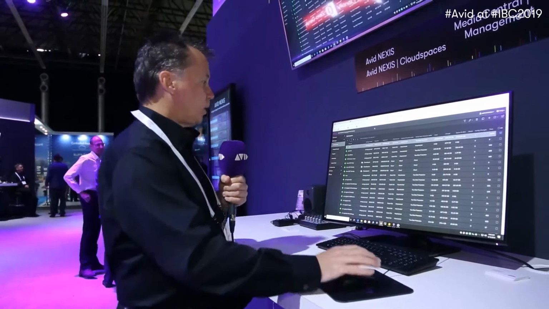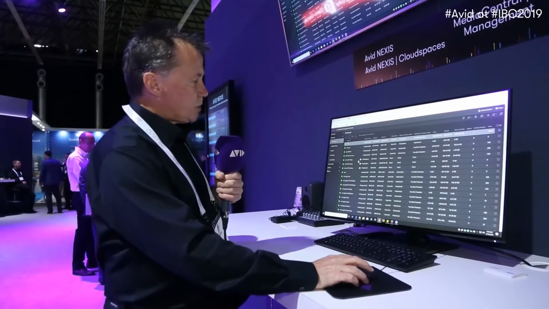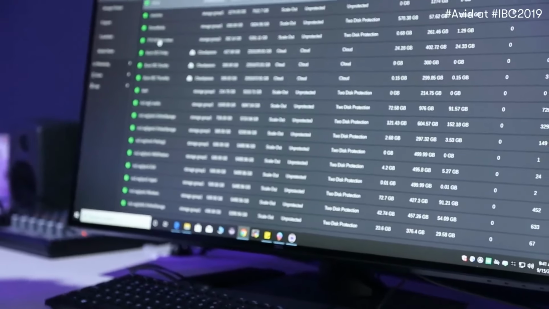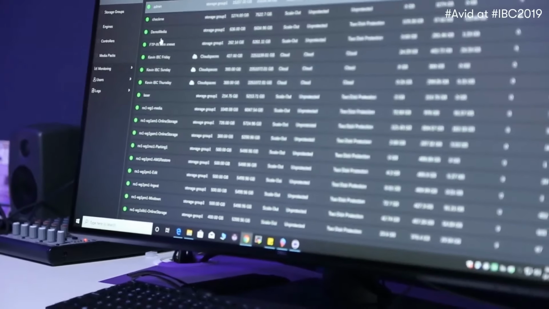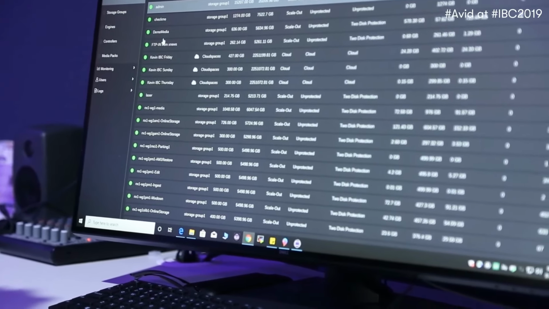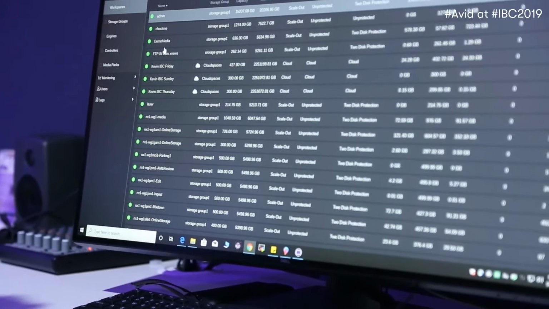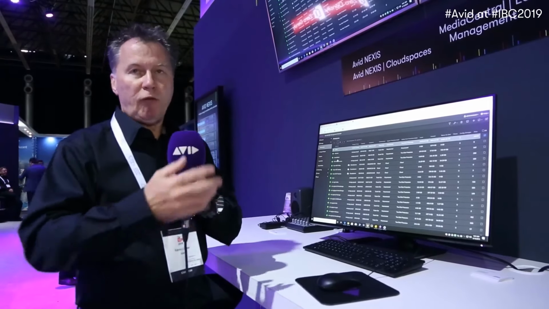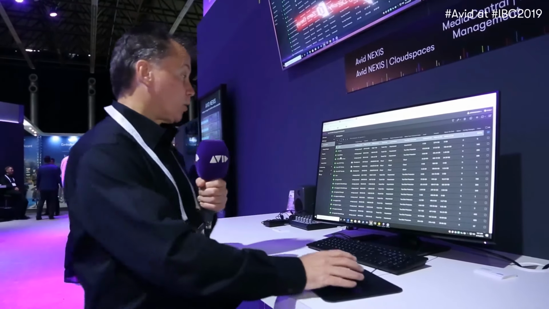So we have a whole list of workspaces here, but you'll see just in these three, these little cloud icons are showing me that I've got cloud spaces, and they're managed through the Avid NEXIS management console. So the great thing about the Cloud Space subscription service is you're not having to go to a separate cloud supplier or cloud provider and have a separate account. We manage the whole subscription service, the cloud storage, from the Avid NEXIS management console.